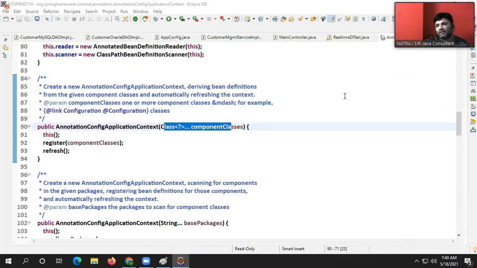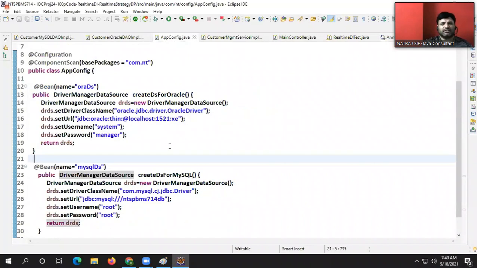Okay, guys. Vasu, when you have fixed data, better to go for singleton scope only. That's why I have taken the data source beans as singleton. If no scope is given, what is the default scope? Singleton scope.